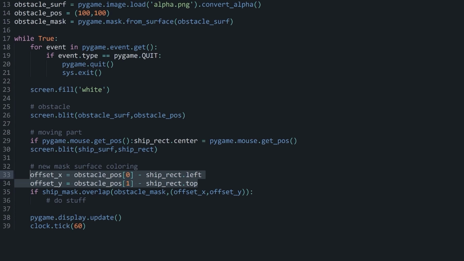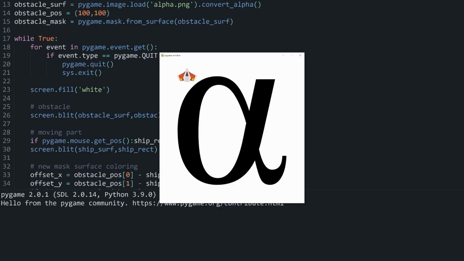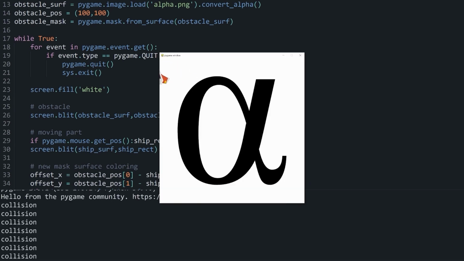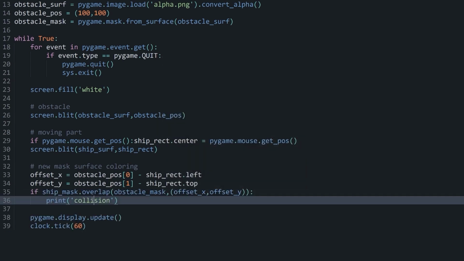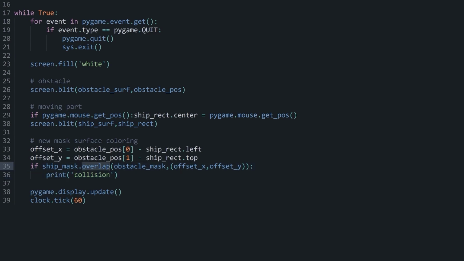So now we can tell if there's a collision. Let's just check if this is actually working, just to make sure I didn't make a mistake, like I did with the typing. So now let's try this, and we are getting a collision. Cool. So this is already working. Nice start. So now we know when there is a collision from this line here.